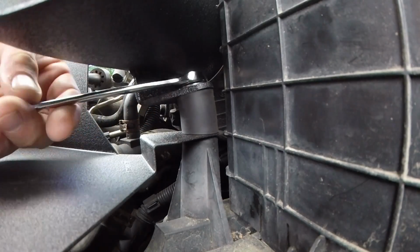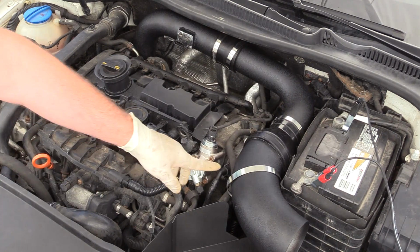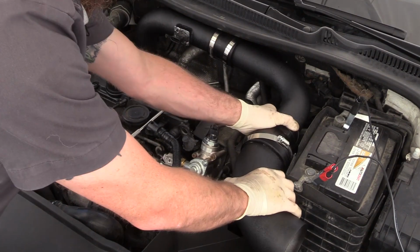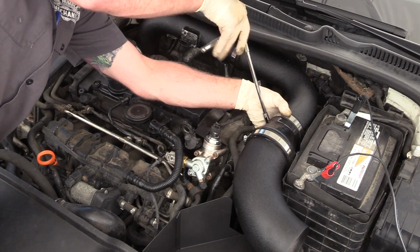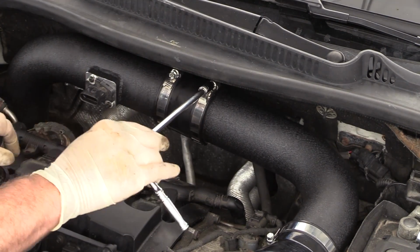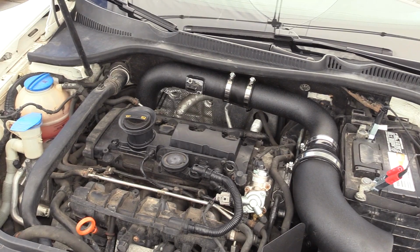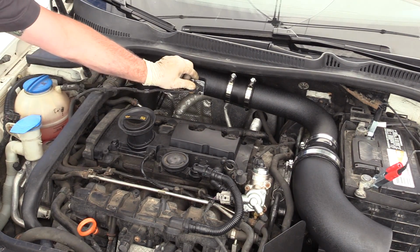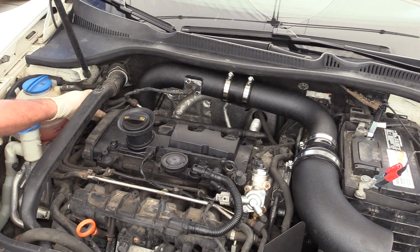Now that our piping is installed in the car, it's time to fine-tune the fitment of the piping. I'm going to start at the one that's a fixed point and work my way backwards. Next, we'll move to our middle section and our final one down by the turbo. So we don't forget, let's route and plug in our airflow meter. Actually, I think I like it underneath just a little bit better.